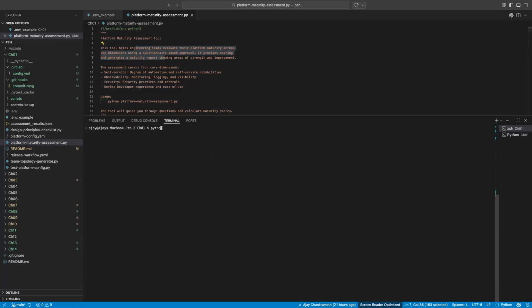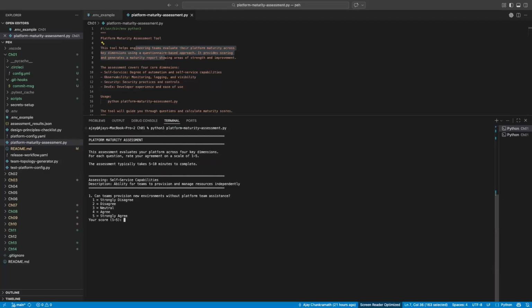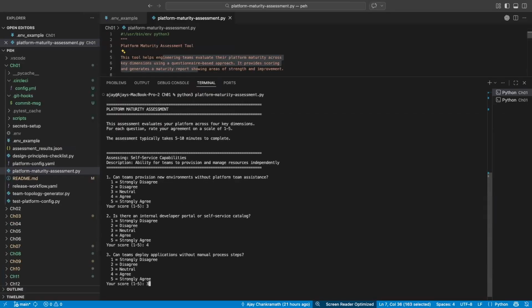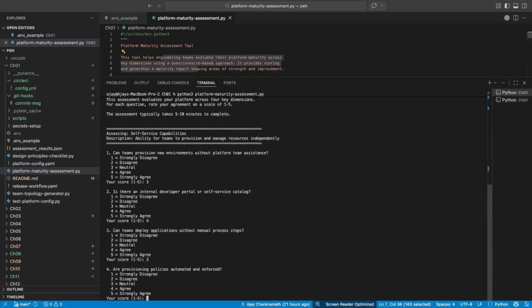So let's try and execute this. It's a simple Python script. You can just go ahead and execute that. It's an interactive script that asks you a set of questions and provides you the kind of outputs that you might need to actually make an assessment. So it's going to go through a series of questions. If you want to follow along, I will go ahead and respond to it. Your responses obviously would be different. So I'm going to provide a few different responses for all of this.